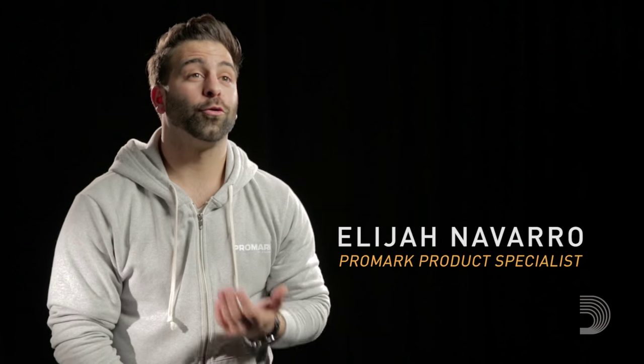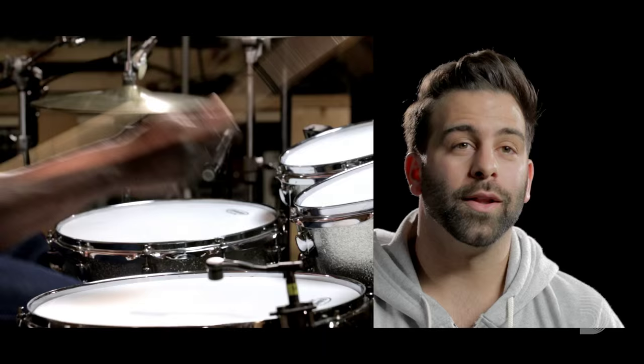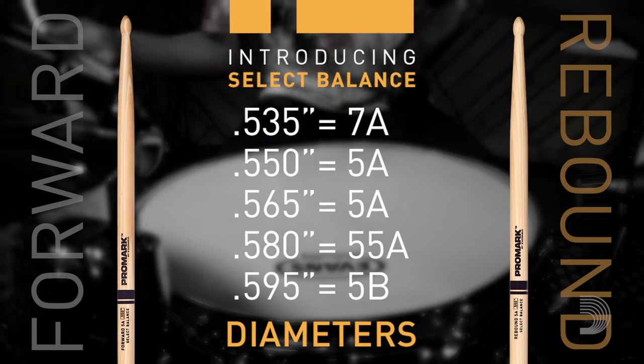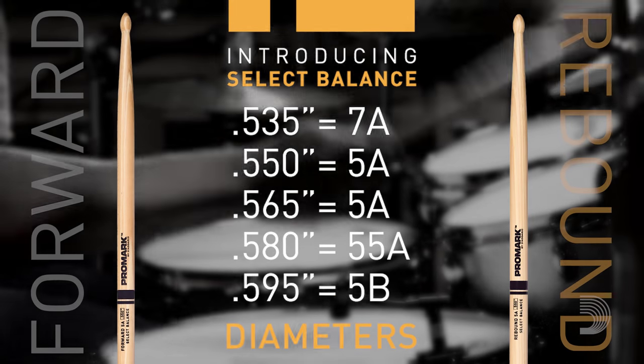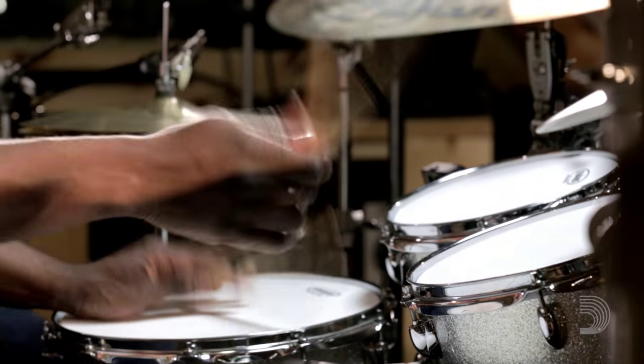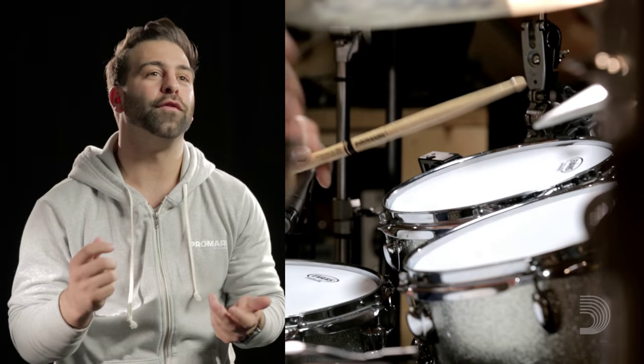Promark by D'Addario created the Select Balance line utilizing 5 of the most popular drumstick diameters. Each model is available in a forward or a rebound balance version. So for those of us who play a 5B, for example, we'll now have the option of choosing a forward or a rebound balance version, or both, to help you perform optimally in different performance environments.